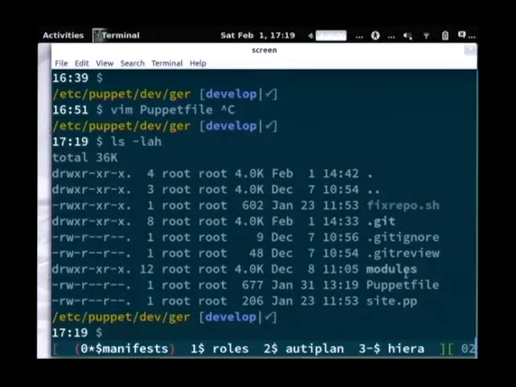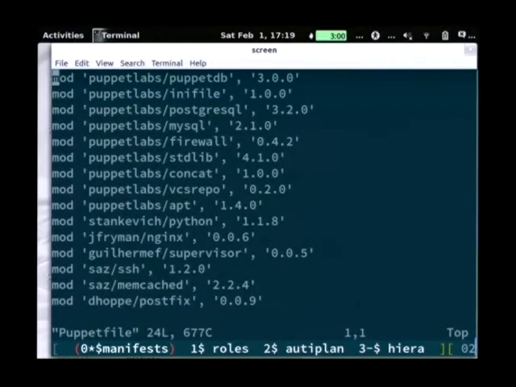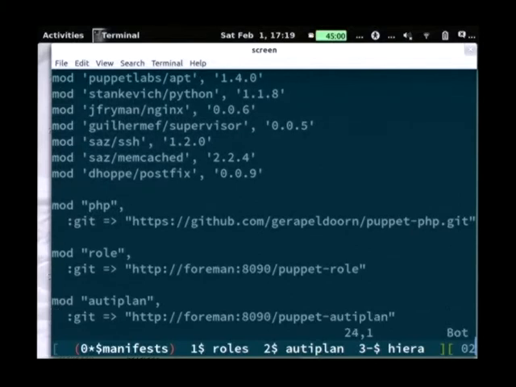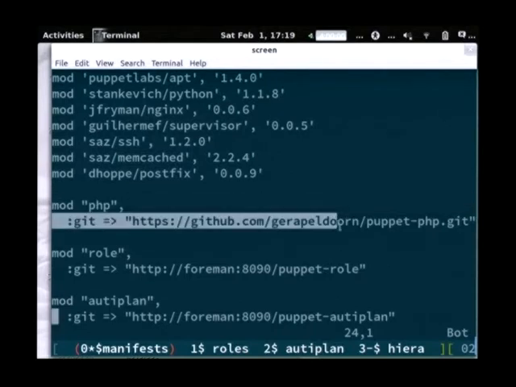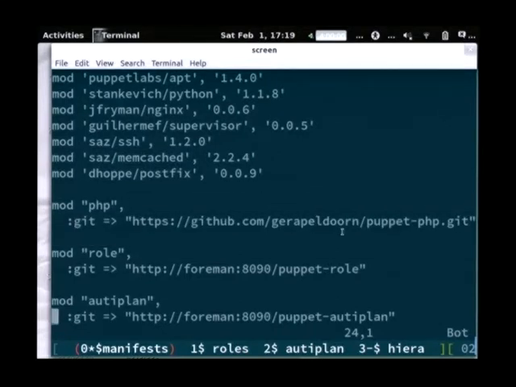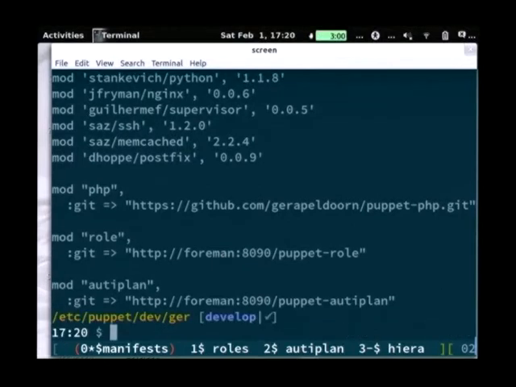The modules directory you'll see here is not part of the main Puppet repository, because R10K loads a list of the modules that you require and will download them. If I look at the Puppetfile, you can see that this is a list of modules, and it will download them from the Forge, but you can also get modules from Git. There's one module that I forked because it didn't do what I wanted, so I forked it on GitHub, and my role and Altiplan modules are custom, of course.